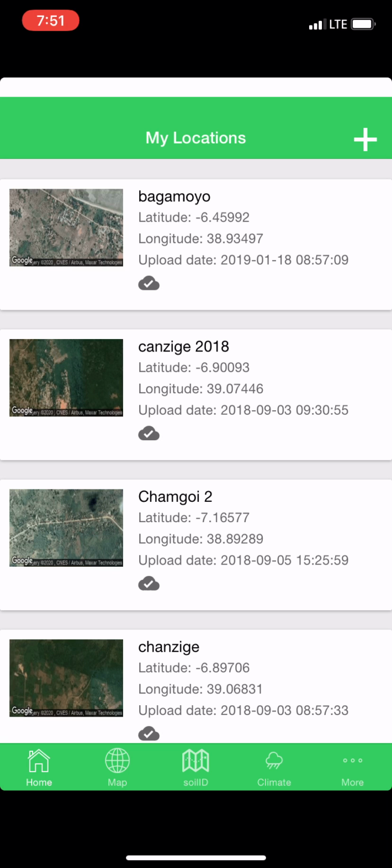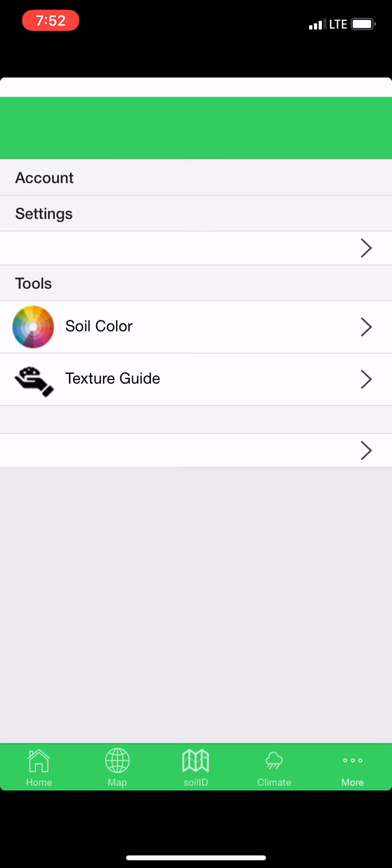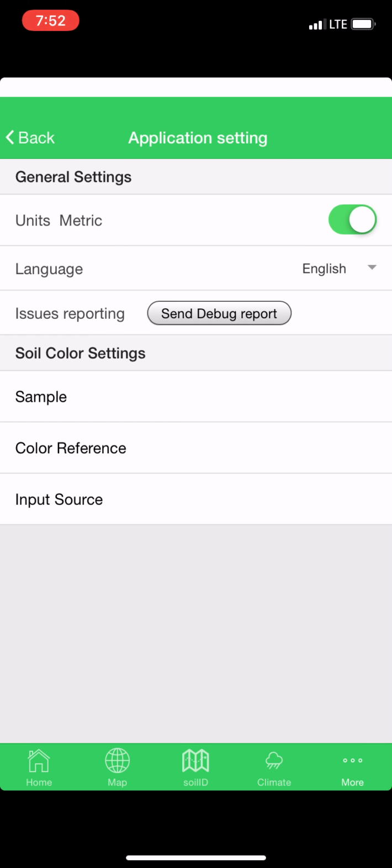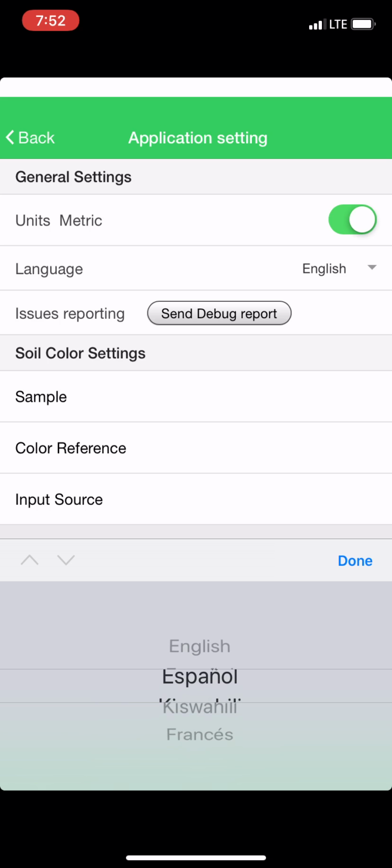But before that, I just want to point out a few things. You have the home button, map if you want to see the map, soil ID we'll talk about, climate, and then more. One feature I did want to point out: if you go to settings, you can change the language. The app is translated into 4 languages: English, Spanish, Swahili, and French, which was important for us because this is a global app.